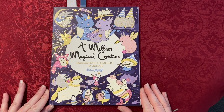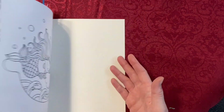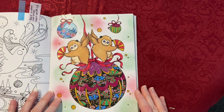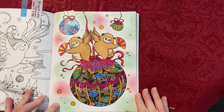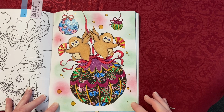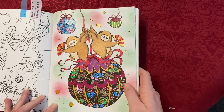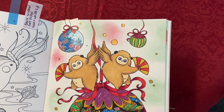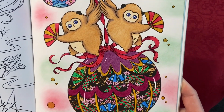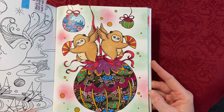And then last but not least, I've got one from A Million Magical Creatures by Lulu Mayo. So I picked the most Christmassy looking page that I could find, and that was this one. So it looks like they're actually sitting on a giant bauble, so that's what I went with. For this one, I used the Black Widow pencils and some soft pastel for the background. And then I used some white and gold gel pen. So as you can see, the background, I just dotted red and green with the soft pastels just to break up the background so it wasn't all white.